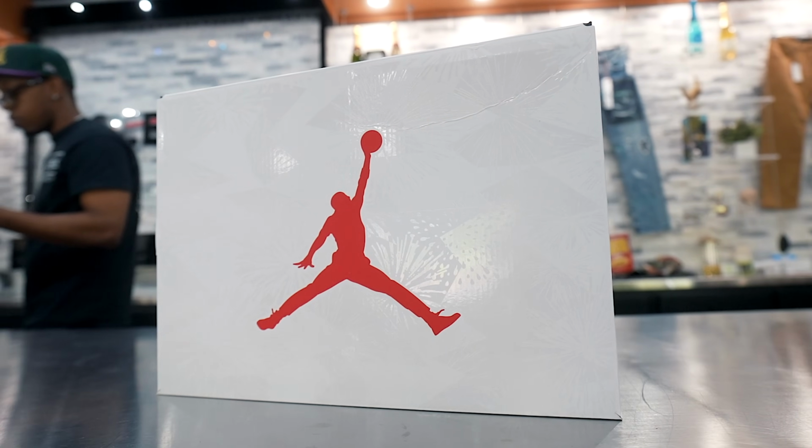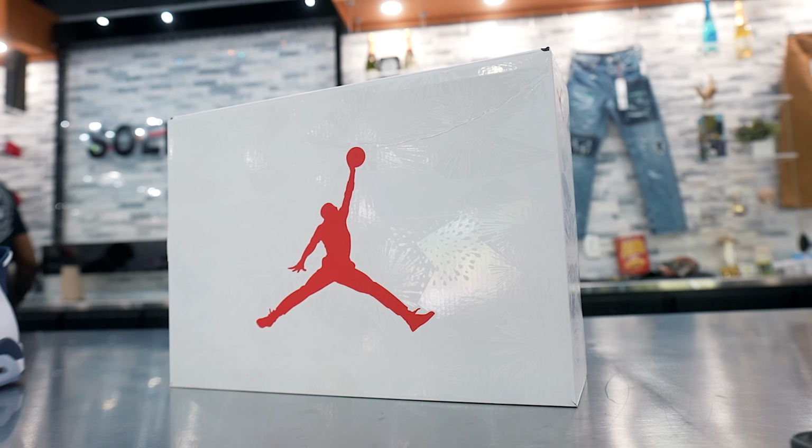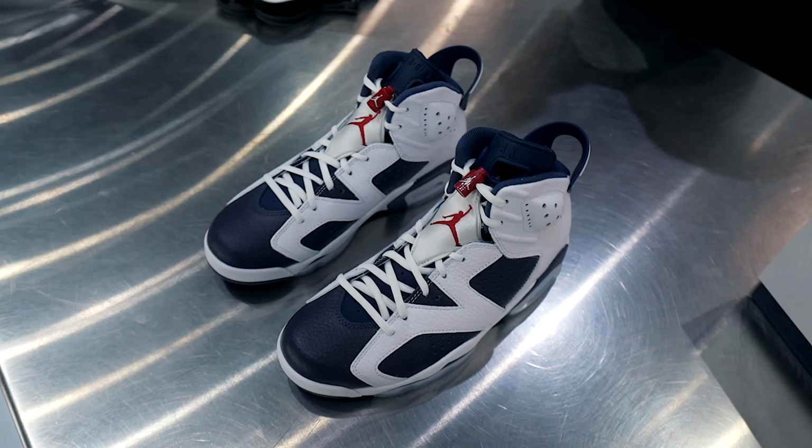So with that being said, this is a shoe that I could see selling fairly well come Saturday, but you can more than likely get these shoes at that $200 price point, shipped, meaning free shipping. You know, there's gonna be sites that obviously charge for shipping and sites that don't. So you're gonna be looking at $200 to $220 depending on where you get these shoes from. But for the most part, I think that these shoes will sell. I'm looking at like 80%, 70% sell through depending on the site. Now for like Nike, who has the most pairs in any store out there, they're probably gonna be still sitting with a couple of pairs come that upcoming Saturday.